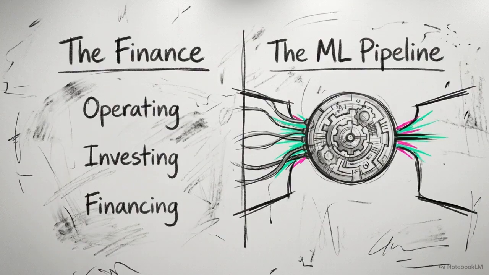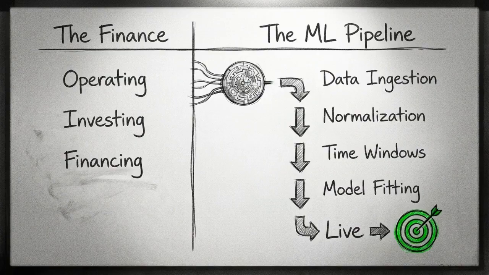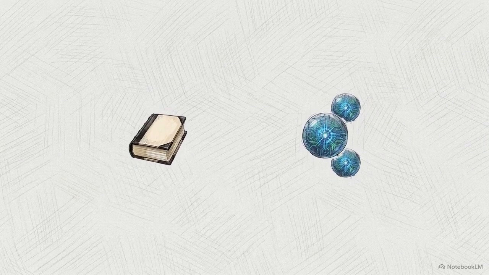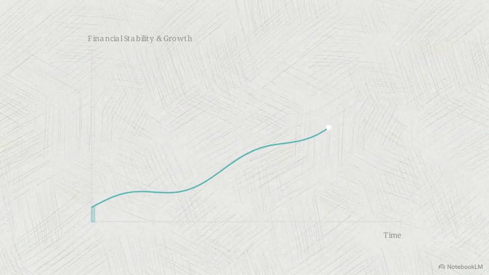To summarize, managing cash flow means tracking operating, investing, and financing activities to ensure liquidity. LSTMs solve the memory problems of older networks, allowing us to build a pipeline that collects, scales, and sequences data to predict those flows with high accuracy. Mastering the cash conversion cycle is no longer just an accounting task, it is a data science problem. Understanding the intersection of both is how companies maintain financial stability in a modern economy.